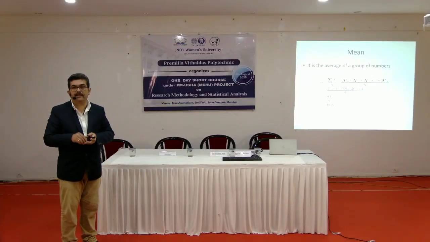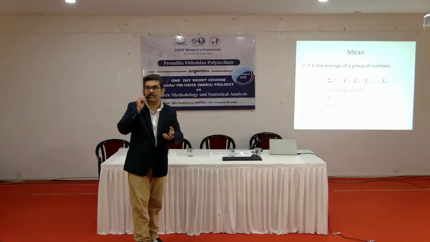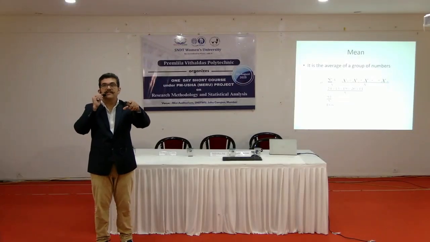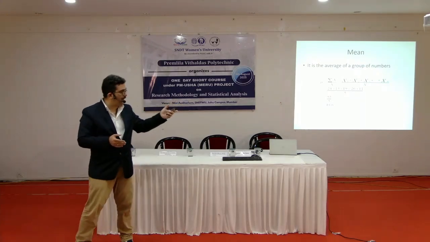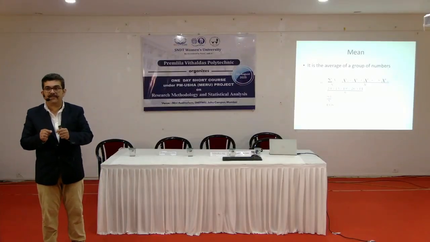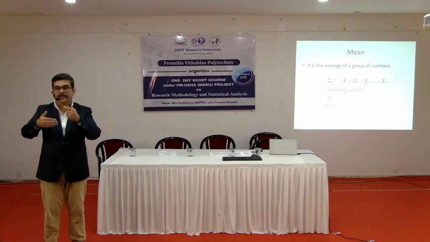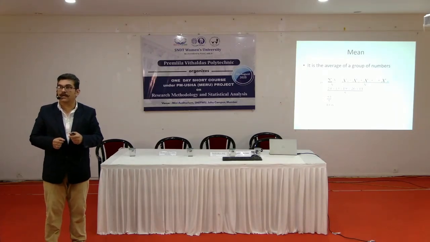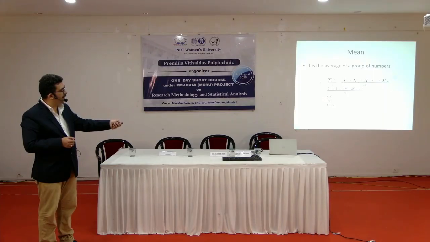Now mean, I think all of you might know, except perhaps some arts students. Is anybody here from arts? I don't think you are aware of the mathematics, but I have shown it in a very easy way. Mean or the average is the summation: you sum all the values and divide by the total number of data elements present. So I have taken here x1, x2, x3 up to xn. These are the data points, divided by the number of data points.